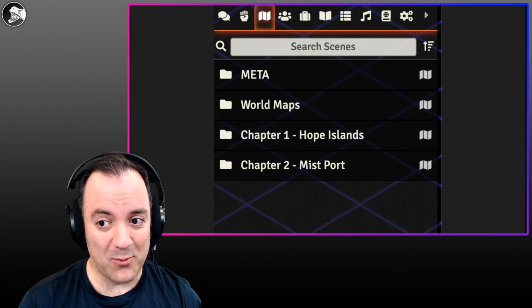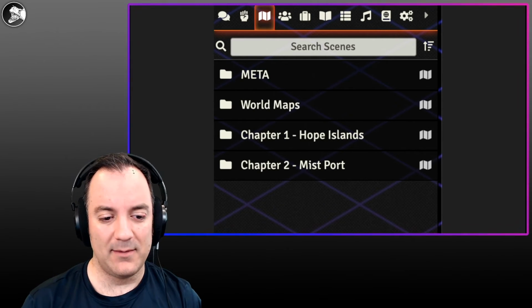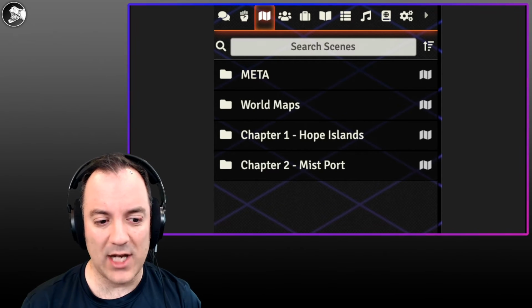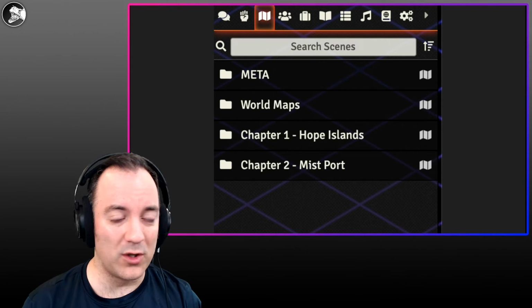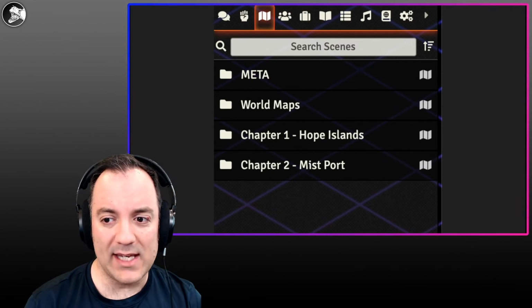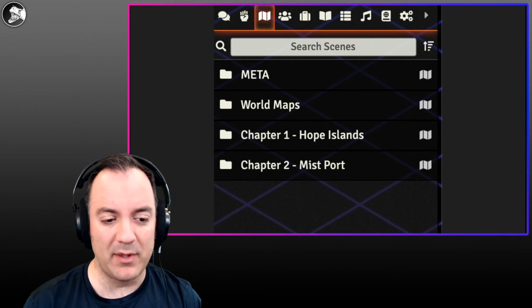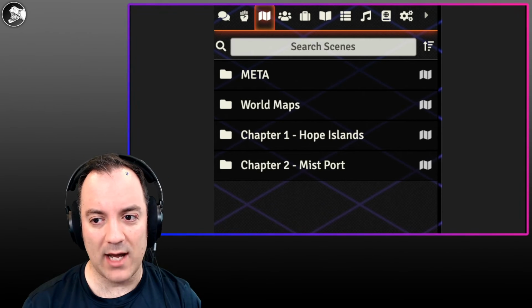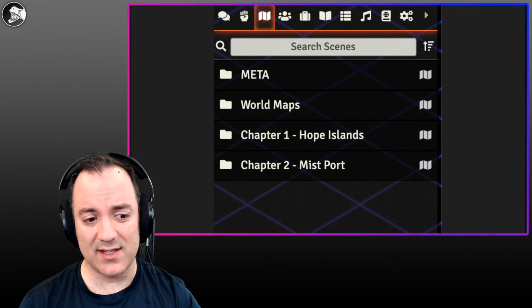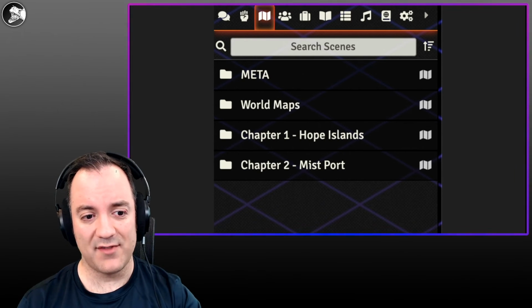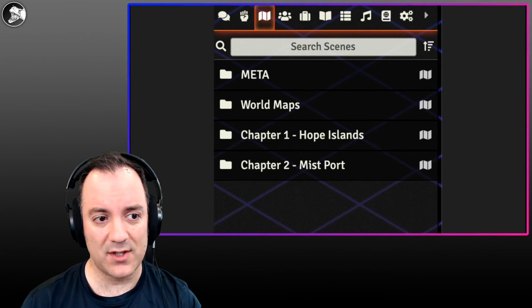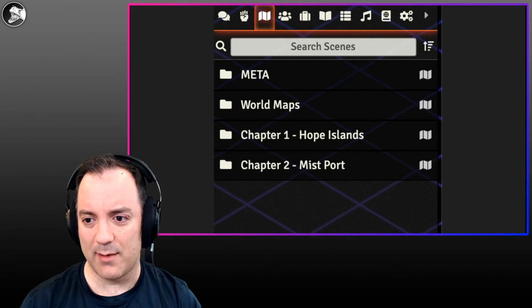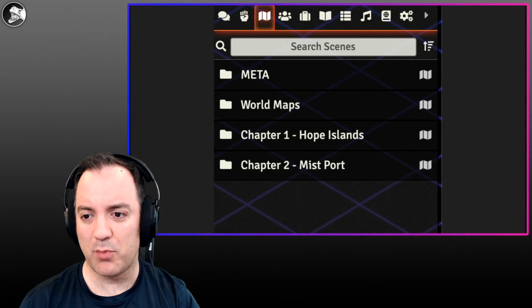Right now they're chapter 1, they're just starting, but maybe there's some later chapter. I'll probably have to rename it because we're doing kind of world building on the fly. But as I'm making maps for things that I think might come up in the future, I just throw them in a future chapter. And the players can only see the folders for which they have scenes that they're allowed to navigate to. So they might not even be able to see the scene tab at all. So there's no way I can have a spoiler leak out here.